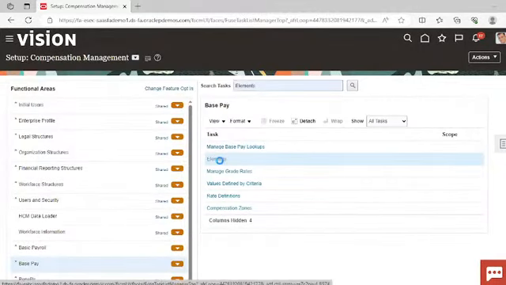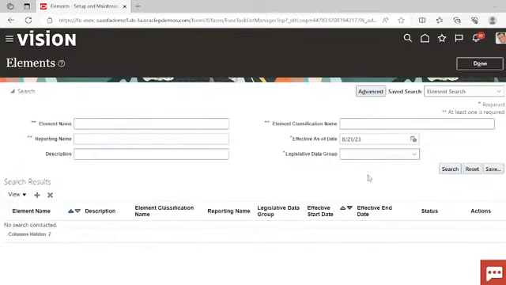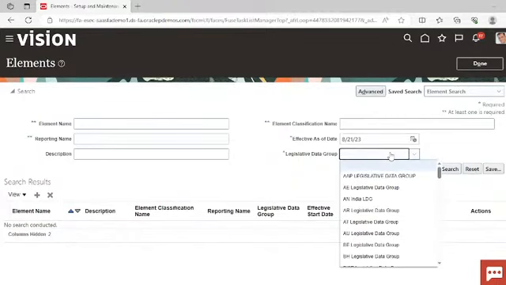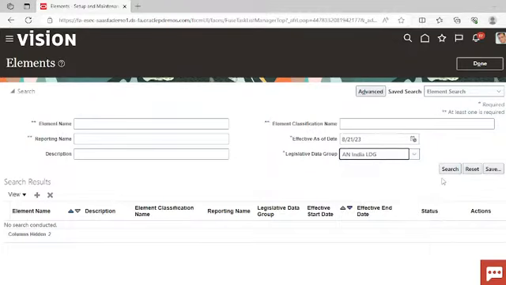Click on this task and then search for your legislative data group. This is the one that we have created, and search for the element name.